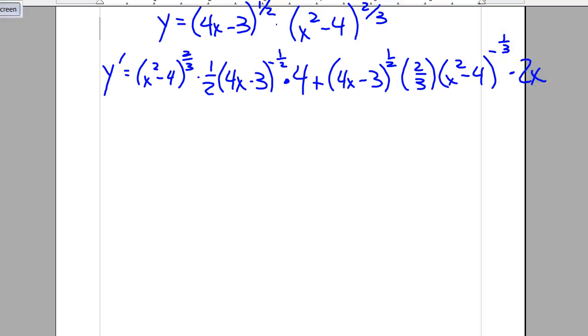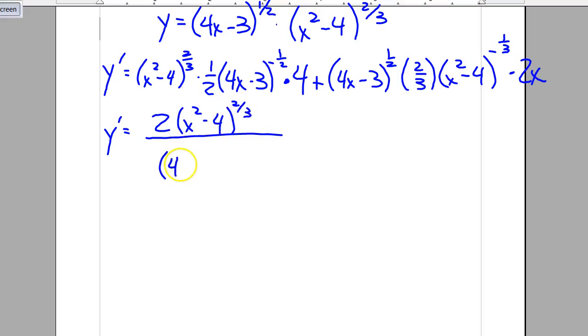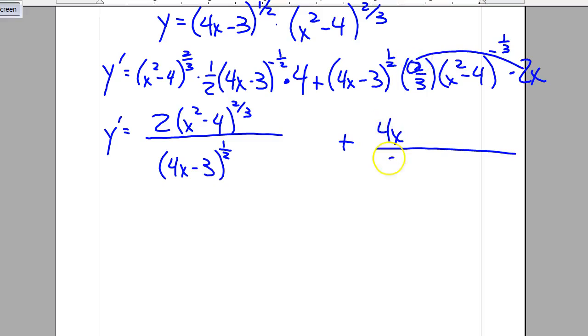So, over here, I think it's easiest to do this right now. What's half times 4? It is 2, so I can just leave that as 2. You could have also gone 1/2, put a 4 there, but at that point you hopefully go, okay, 4/2 is 2, and get to it just a different way. This x squared minus 4 stays on top. The 4x minus 3 goes to the bottom. Over here, I got this 2/3. I'm going to put 2 on top and a 3 on the bottom. I'm also going to put a 2x on top, so I'm just going to rewrite that as 4x over 3 right now. Is that okay what I did there?